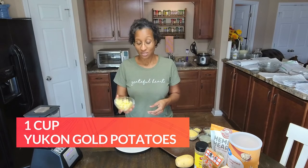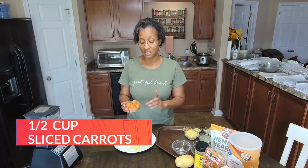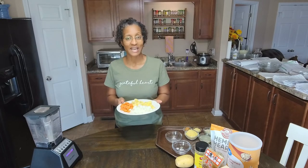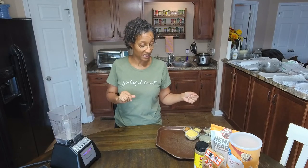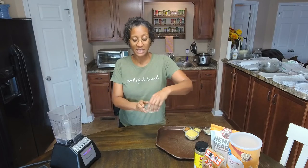We're gonna begin with adding some diced Yukon Golds, some diced onions, some sliced carrots. Now these are frozen, but you can use fresh if you want. Next, we're going to microwave our veggies for about 7 to 8 minutes until the potatoes are done. While our veggies are cooking in the microwave, we're gonna go ahead and start adding our other ingredients to the blender.